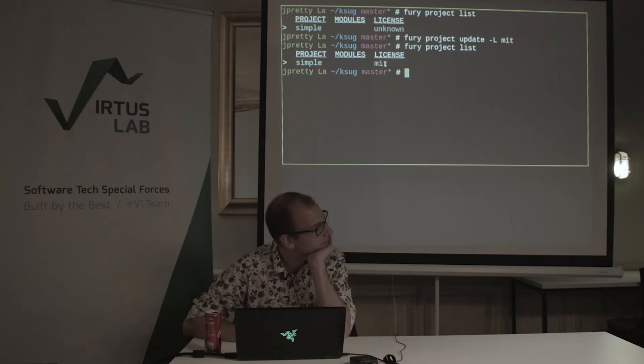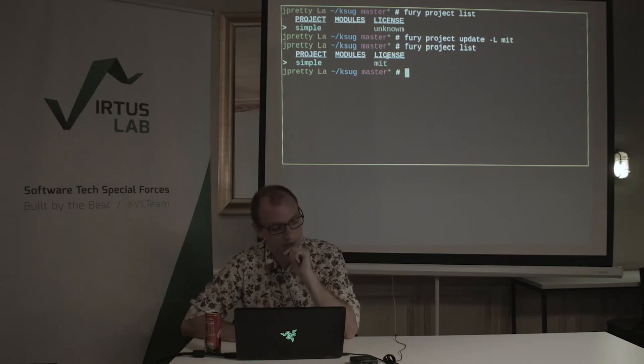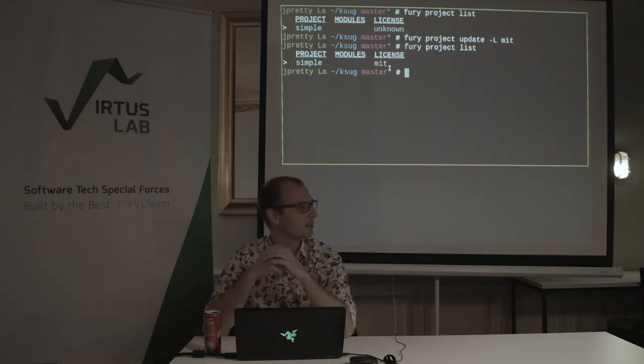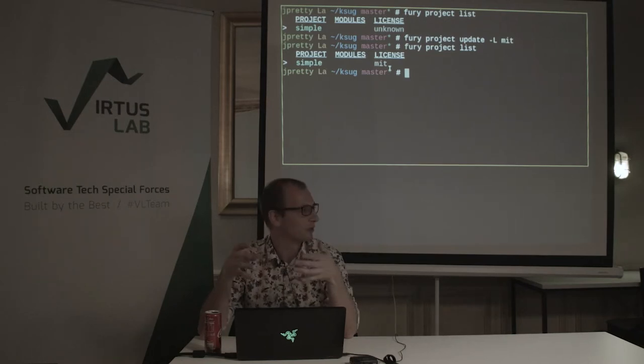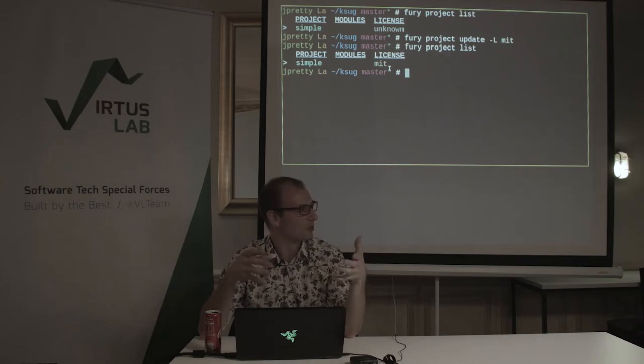Yeah, because now somebody needs to add that. So we say it's an MIT, but it's actually not. It's not added. Yeah, so one. I mean, at the moment, having the license there serves no real purpose. But what I would like to do is have some constraints on what licenses can depend on what other software. So if you have GPL software, then obviously there are restrictions on what you can depend on and then publish. And that's something that could, to some degree, be encoded in the build tool. Now, I'm probably not going to enforce those license rules strictly, but I can offer a warning to say that you're depending on something which you can't under the license you're choosing to publish it under.